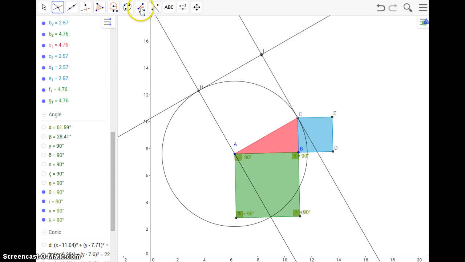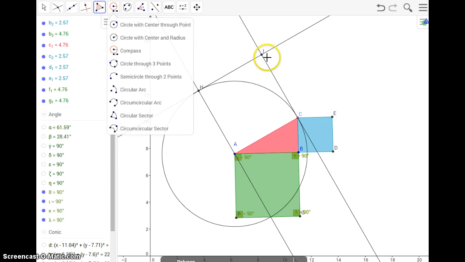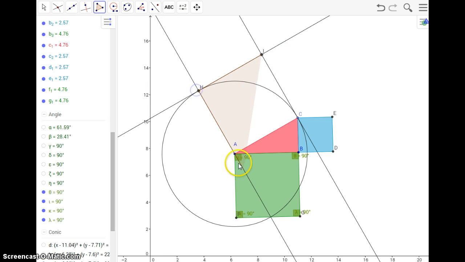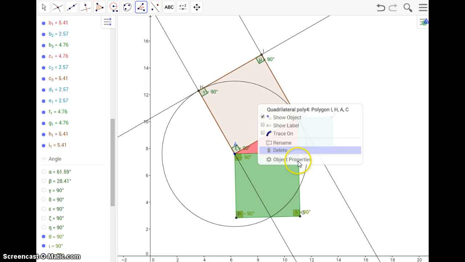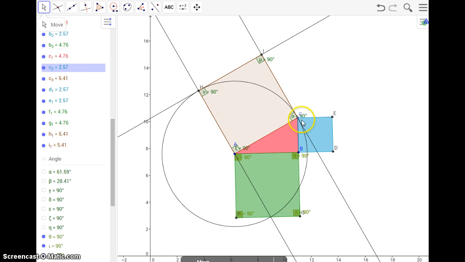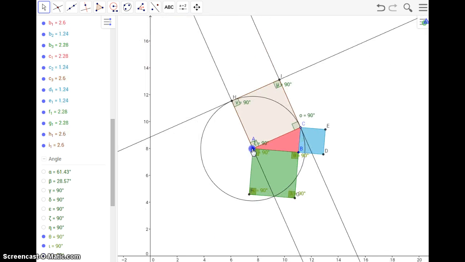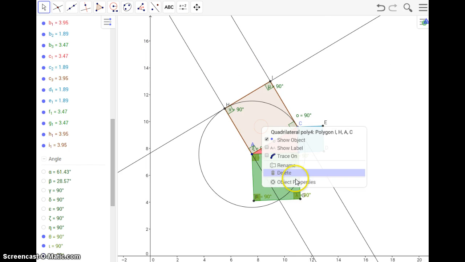So now I'm going to get my polygon right here, and I'm going to go to the left. And I'm going to check my angles. It's good. Before I do that, I'm just going to check to make sure I didn't make any mistakes. I'm going to click on one of these points. It's kind of difficult to find them. Always true. There we go. It's perfect. So now I'm going to change the color.